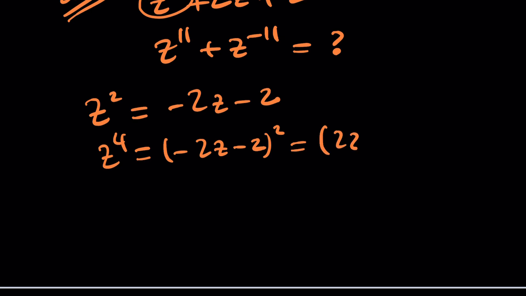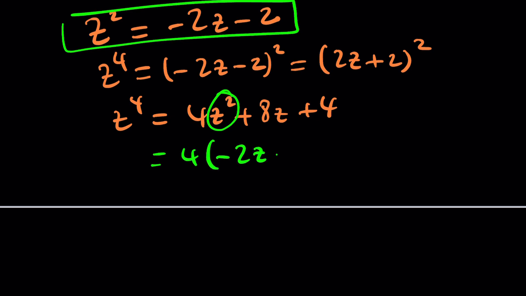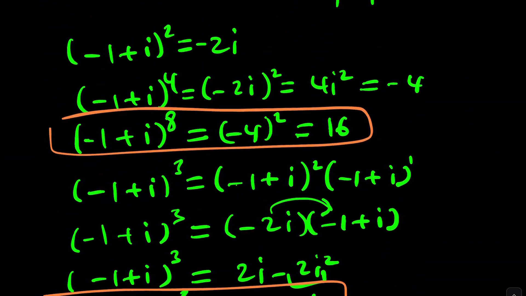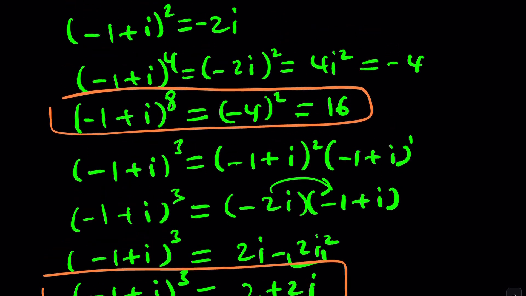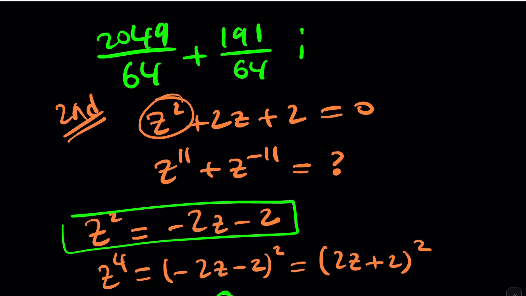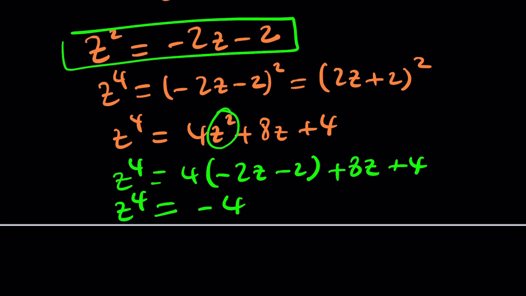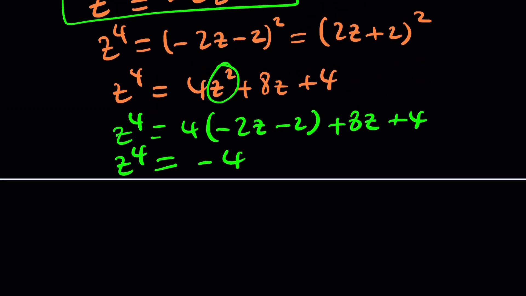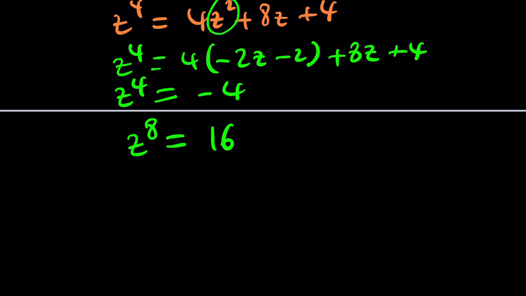And by the way, this is the same as this. So you can just think of it that way, which is easier to do. And that'll be 4z squared plus 8z plus 4. And now z squared can be replaced with this, right? So that'll give us 4 times negative 2z minus 2 plus 8z plus 4. That gives us z to the 4th equals this. Negative 8z and 8z cancel out. Negative 8 plus 4 is going to give us negative 4. So z to the 4th is negative 4. Let's see if we found something similar with the first method. Did we? Well, when we raised 4th power, notice we also get negative 4. But in an easier way. Much easier. Because here we don't have to worry about the value of z. But we're just trying to write powers of z in terms of z. In other words, as a linear function.